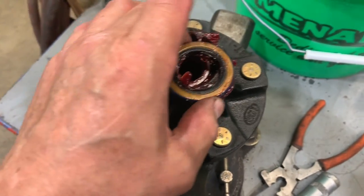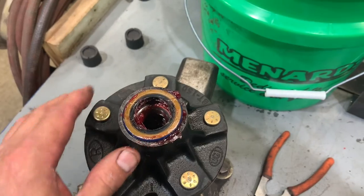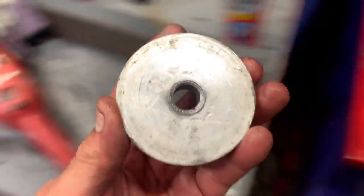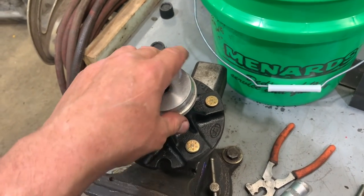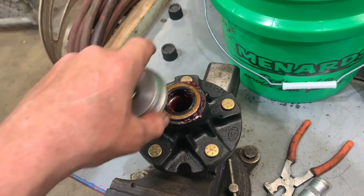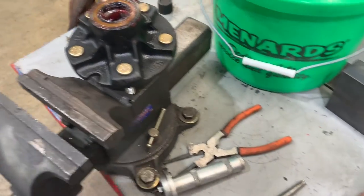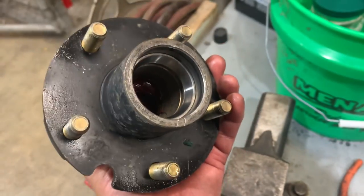Here's your seal — pack it full of grease, line it up. You can use your bearing race installer for the bigger race and just tap it down. If you don't have one, tap it around with your hammer lightly and evenly so it bottoms out and is flush. Then you're good to go. Do the same thing with the other side — pack it full of grease, because it's going to be in the water, so pack it full.